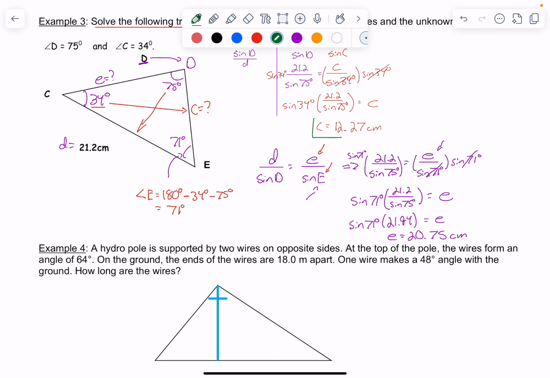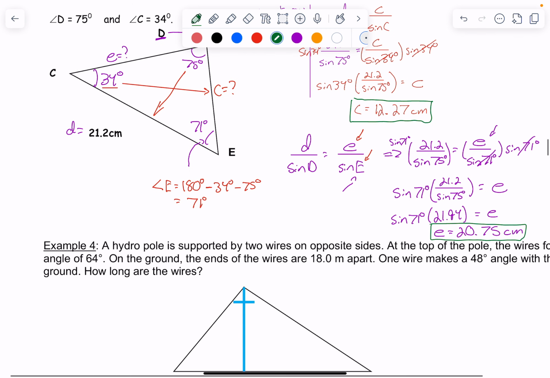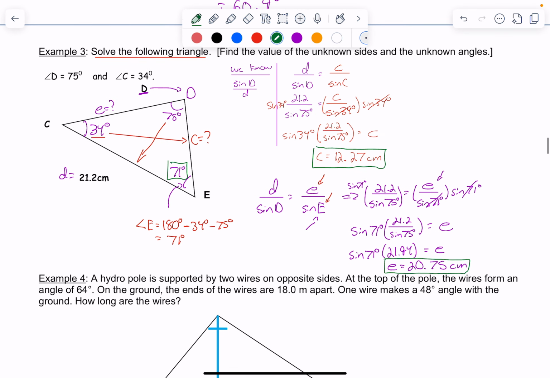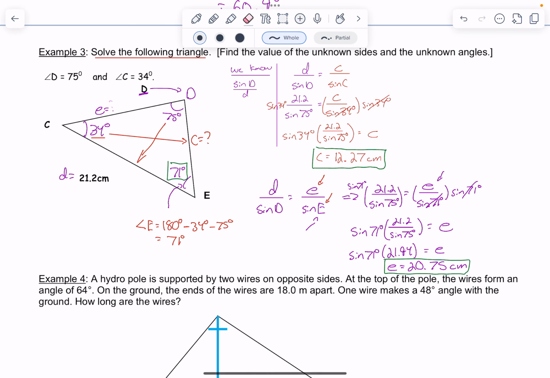So there is all of the unknowns. So we had to find this side length. We had to find this side length right here because we were given one other. We had to find this angle here, and that was it. So we found 3 unknowns, but notice how the triangle is fully solved because we have this side length to be 27.5. We have this side length right here. That one was 12.27. So you have all 3 side lengths, 1, 2, 3, and you have all 3 angles, 1, 2, 3. The triangle is fully solved.